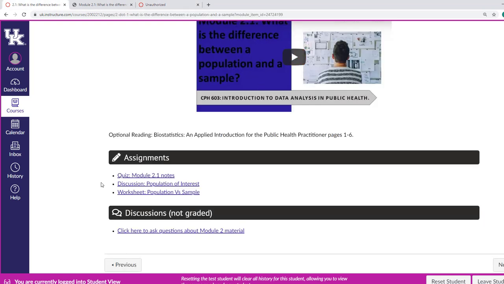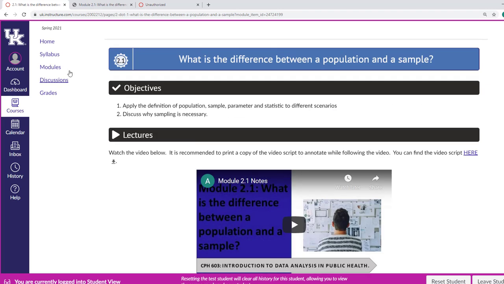Oh, sorry, I haven't actually published that yet, so you can't see it, but normally you would click on that, right click, it will open in a new tab, and you'll be able to take that quiz. It's just, again, I haven't actually published that yet, so Canvas isn't letting me access it as a student. So what you can do is, once that's published and you can actually access it, you can have the quiz in one tab, your lecture notes in another, and that way you can toggle back and forth. And I recommend that for most Canvas shells. Using that right-click option and opening up different things in different tabs will make it really easy to navigate back and forth.